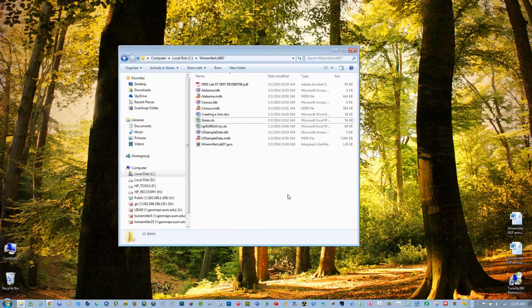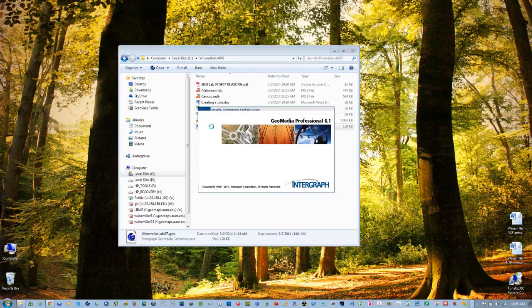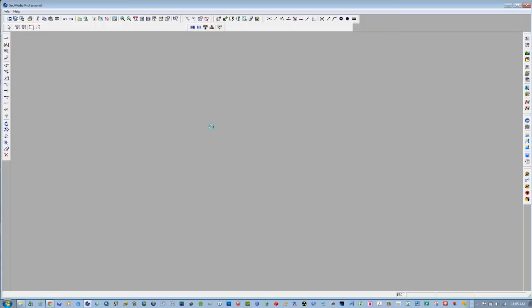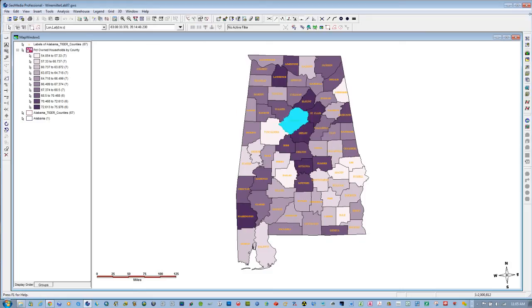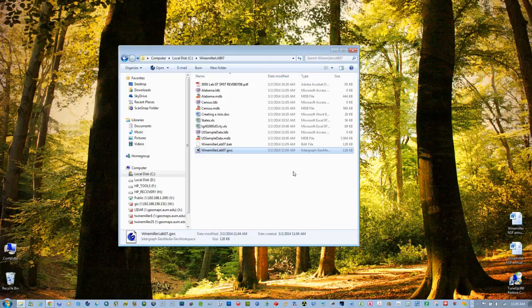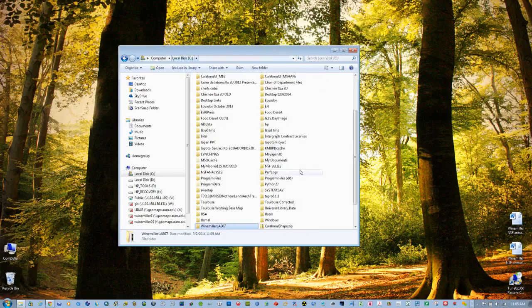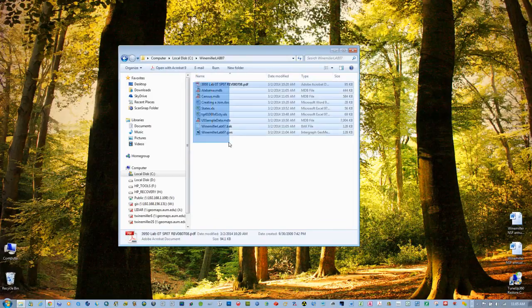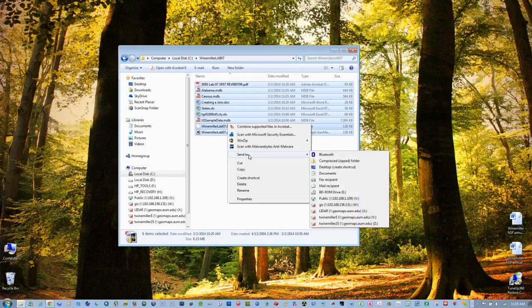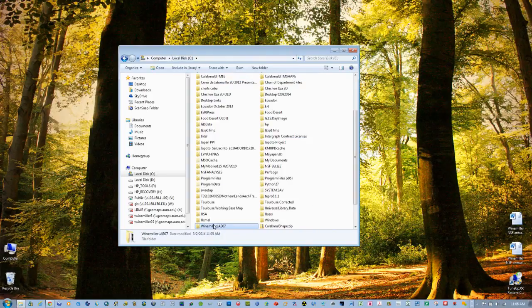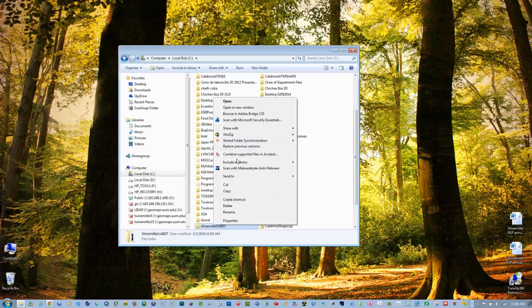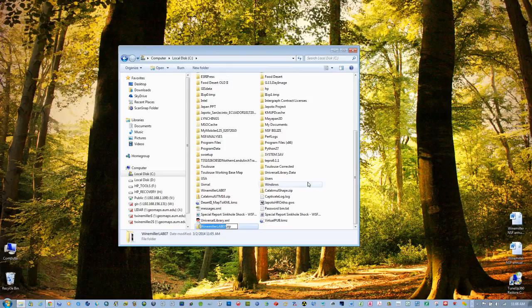So let's close this now. There's our Geo workspace. Open it up just to make sure everything works. It's fine. Close that. The only other thing we need to do is step back to the C drive. And remember, you do not highlight all this and right click send to compressed. You go back to the C drive, right click, and we send that to compressed. It's going to name it right in the C drive. Right there it is, the same thing. That's what you would submit. You do not have to submit this lab.